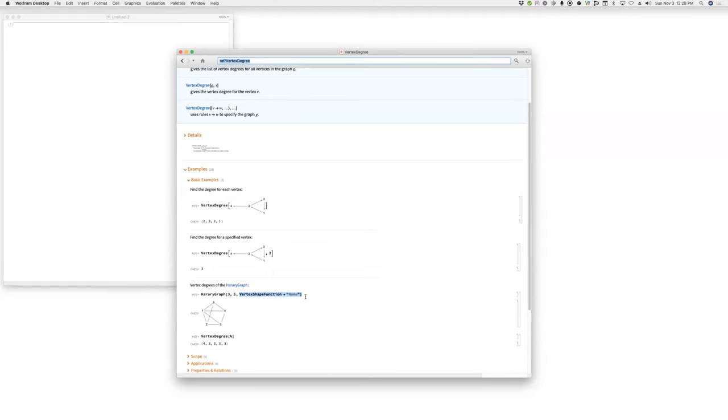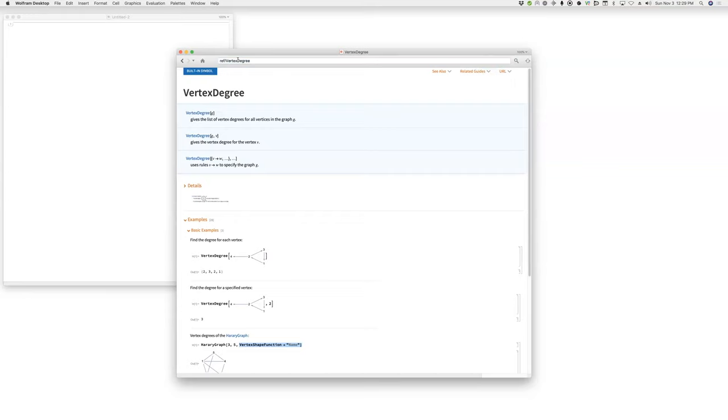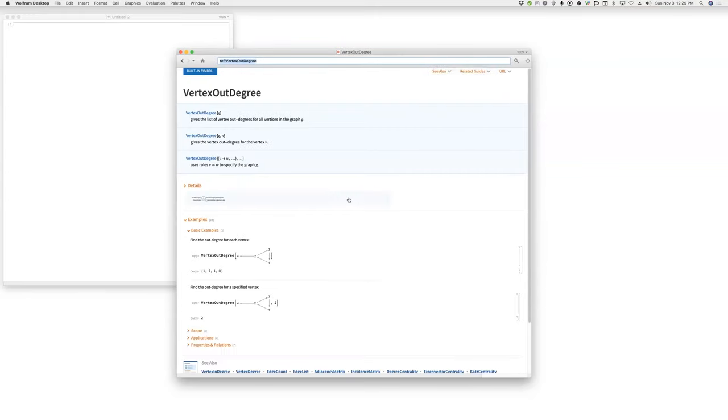Sorry, what were you saying, Max? Vertex out degree and in degree would not be obvious at all. I'm not sure that's true. In the ordered case, I think it's perfectly well defined, isn't it? It's how many vertices the hyper edge leads to. And as long as you have an adjacency structure, if you have a hyper edge ABC, A leads to B and C, B leads to C.